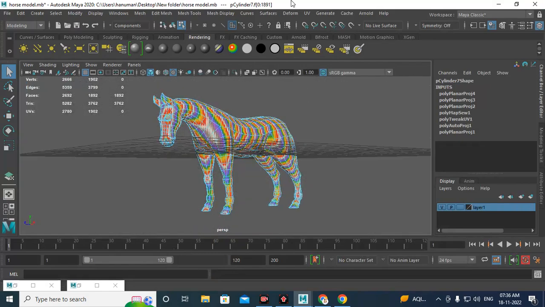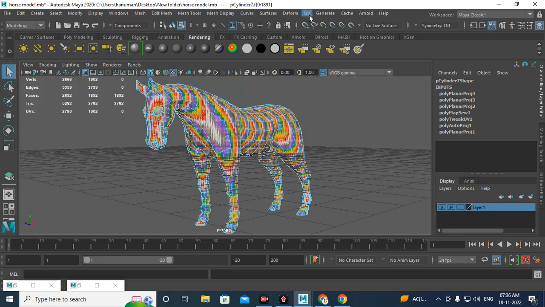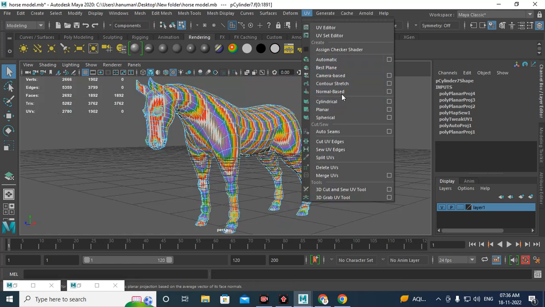But opening all the sides is not possible. So not only with this camera based, best plane or automatic, you have to use multiple projections whenever you want to open a complete organic model as per your requirement.